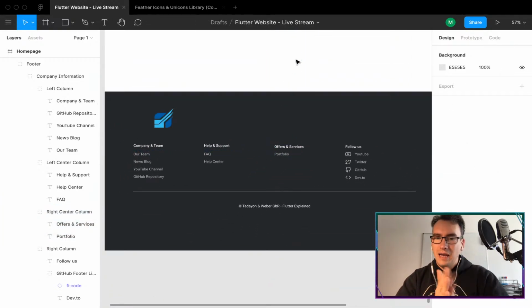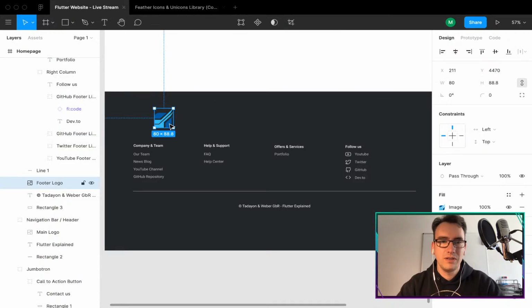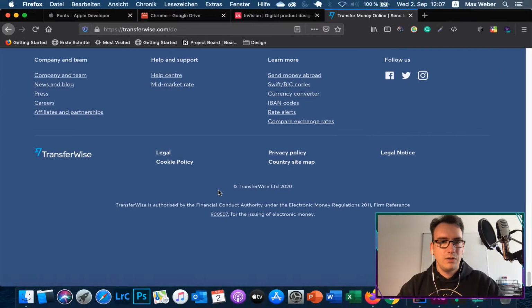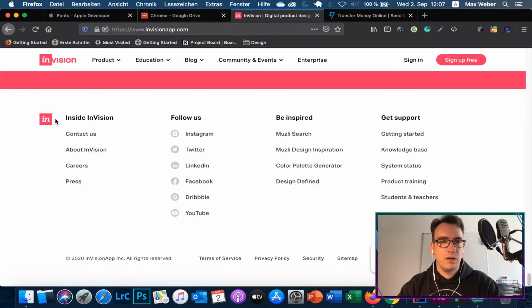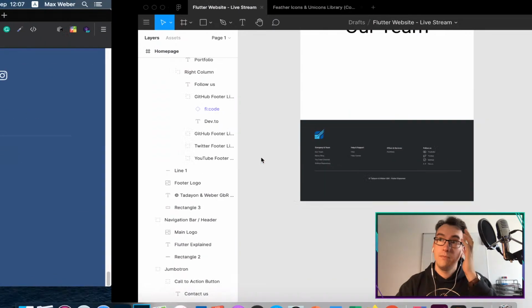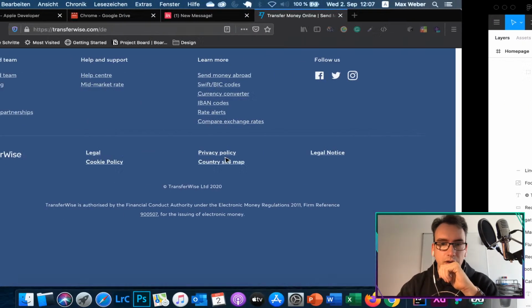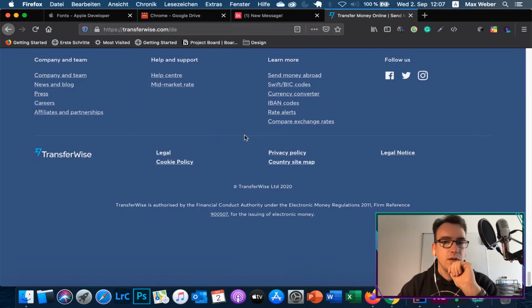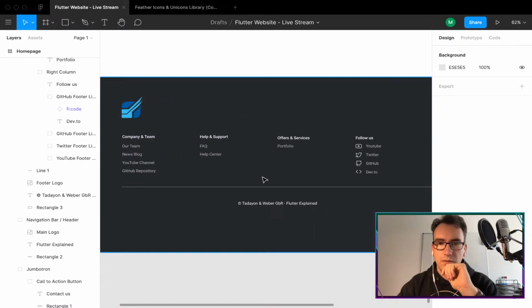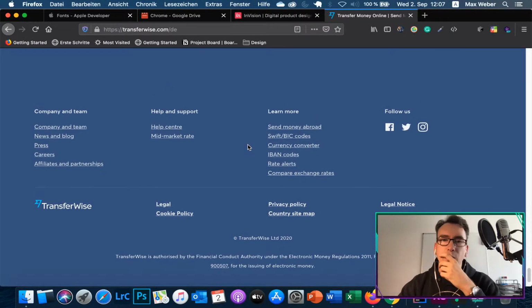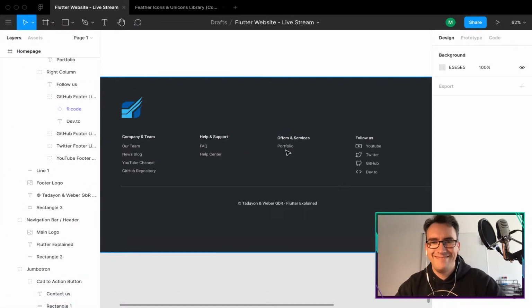So AKS, are you happy with our footer so far? What should we do with the logo? Is that on top here okay, or should it be more on the left? I think aligned would be better, right? How do we have it in InVision? There is just that little icon on the side. The contact us. Do we have a contact us? We don't have one. Do we need one?